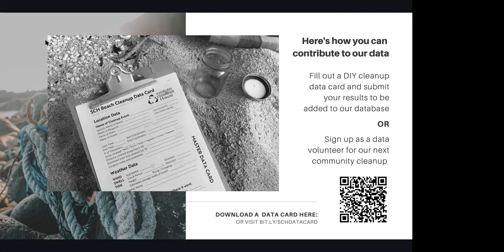So we don't expect you to get all of the different categories, but there is the option to tally all of the separate things you're collecting if you want to. For the most part, the DIY cleanup data card is just to collect totals of the amount of trash you picked up, how long you cleaned, where you cleaned, how many people you're with, and just those overall metrics so that we can track how much people are cleaning on their own and want to contribute to our organization's data.